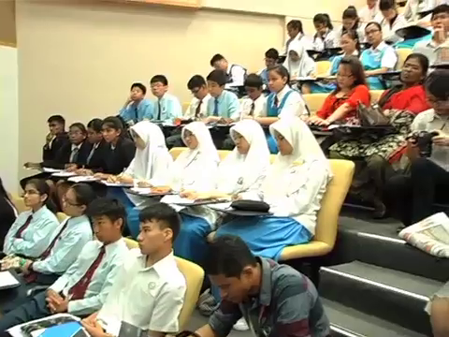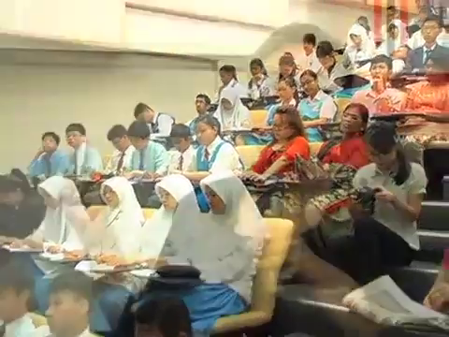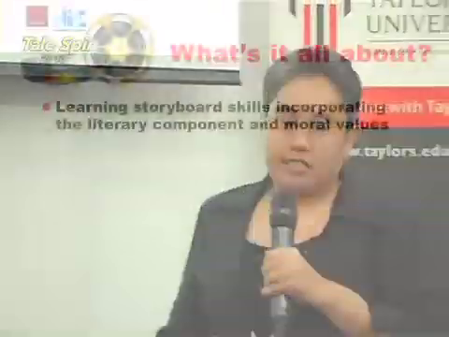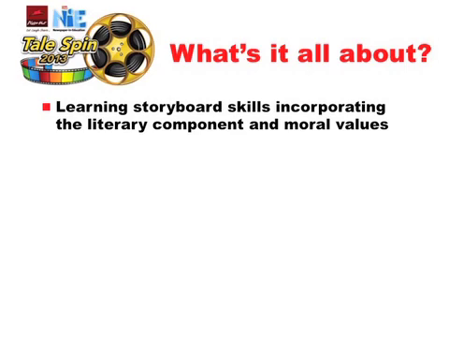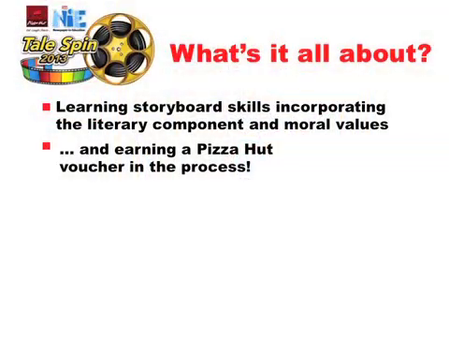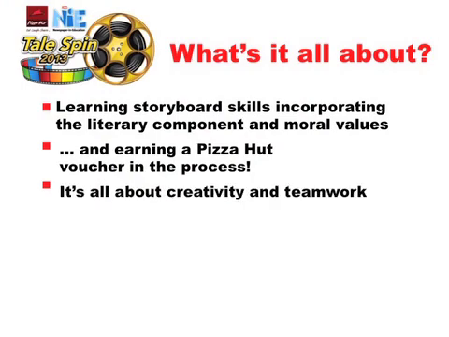This year, with the theme of Tailspin, students will tell their story by working in groups to come up with the most creative storyboard, which will then be assessed for creativity and story flow. So what's it all about? First of all, it's learning storyboard skills, incorporating our literary component, and we also have moral values involved as well. Everyone's going to win a pizza just by taking part, and it's all about creativity and teamwork.